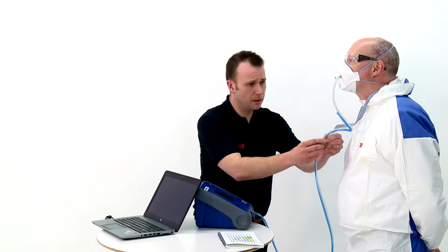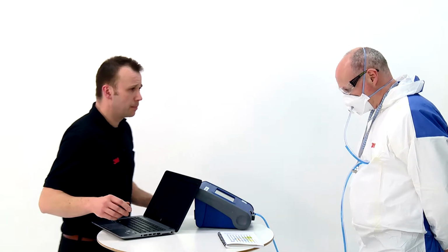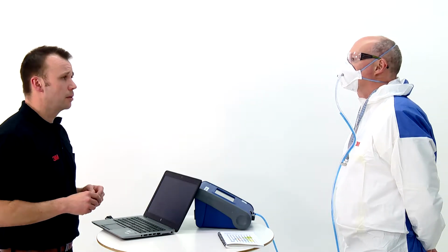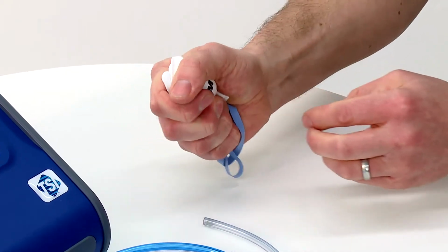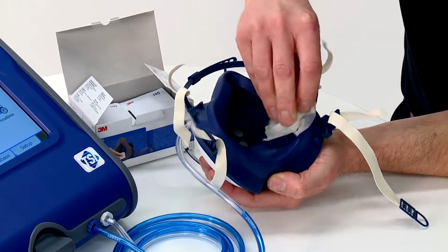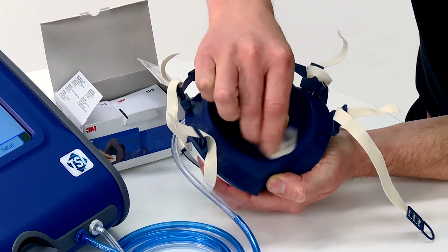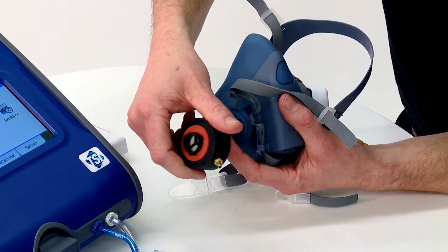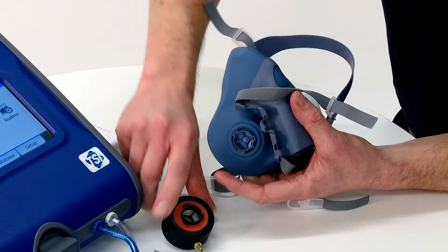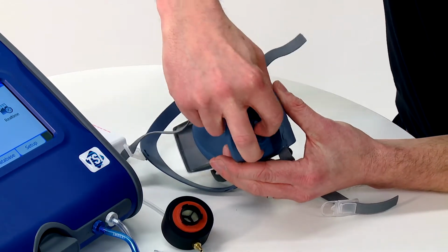Always check that there is sufficient slack in the tubing during the fit test, so that during the fit test exercises, the tubing does not pull on the respirator and affect the respirator fit. Upon completion of fit testing, you must dispose of probed disposable respirators. For 4000 series respirators, these may be hygienically cleaned and reused for further fit tests only. For reusable respirators, simply remove the 601 fit test adapter and internal tubing, taking care to ensure that the respirator is intact and not damaged.